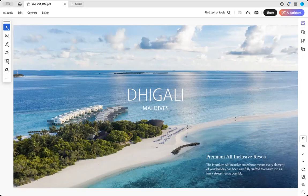And just like the previous two resorts, European markets, we find that they love Dhigali. In fact, UK, Germany, and even Eastern Europe guests love Dhigali for the comprehensive and effortless all-inclusive and the minimalistic design as well. And one of the most special things about the premium all-inclusive is that it actually starts from the moment you arrive and is valid until you depart from the resort. So it's not tagged to check-in, check-out times.